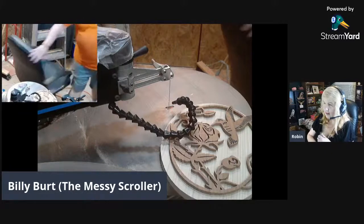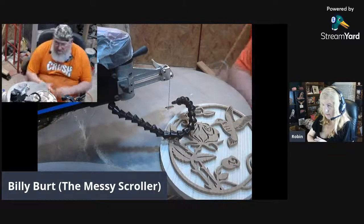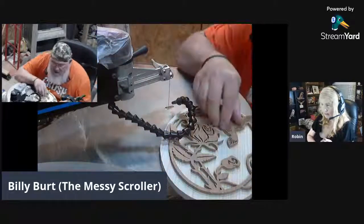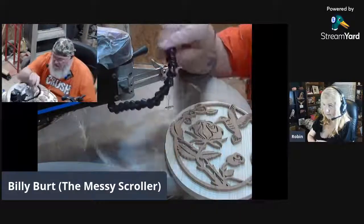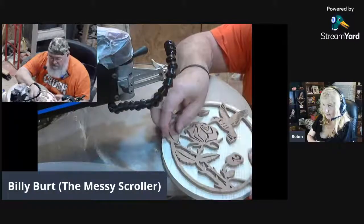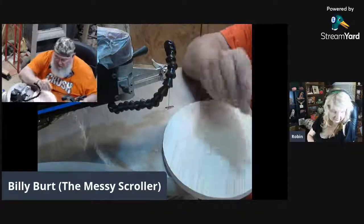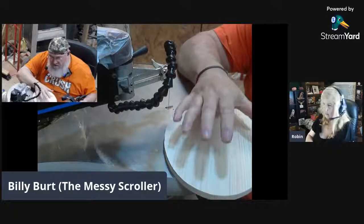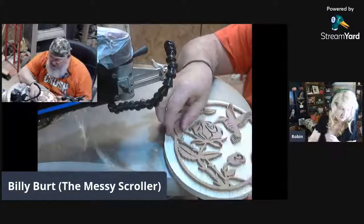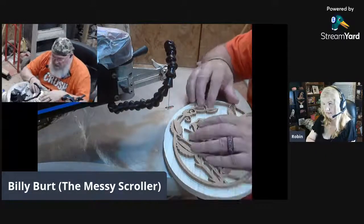Mm-hmm. So that's what I'll probably just use. And I appreciate everybody coming. Oil the oak and poly the ply, says Steve. Yeah, I could do that. I could oil this and then glue it down. Well, I could oil this and finish this with a water-based poly so it doesn't amber it and keeps it the same light. And this will just make that darker. So, yeah, that's a good idea. And I can glue it down with super glue and it won't go anywhere.